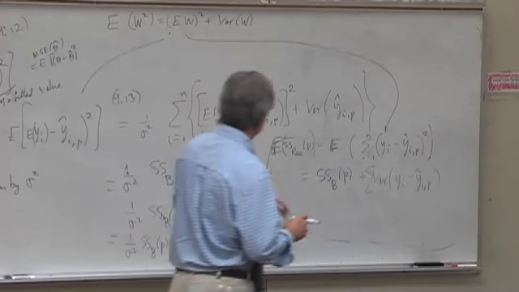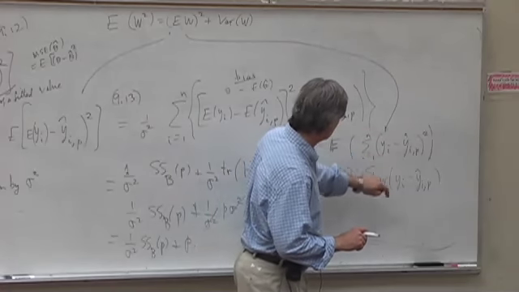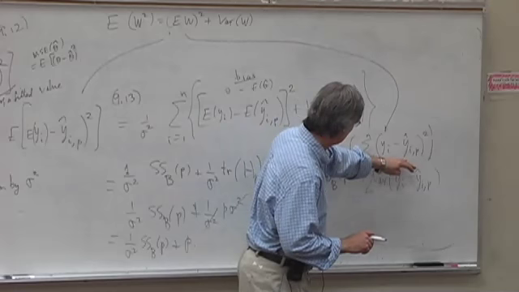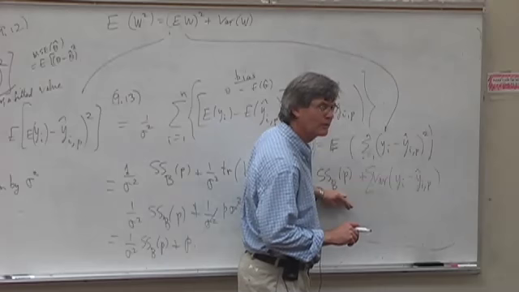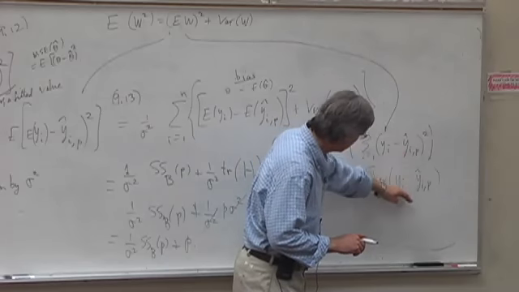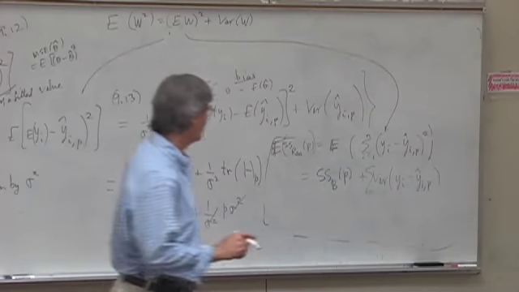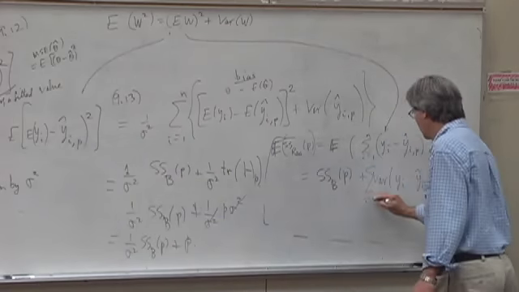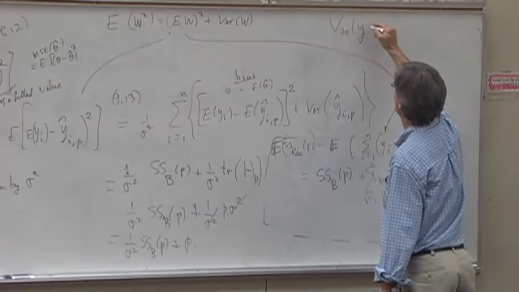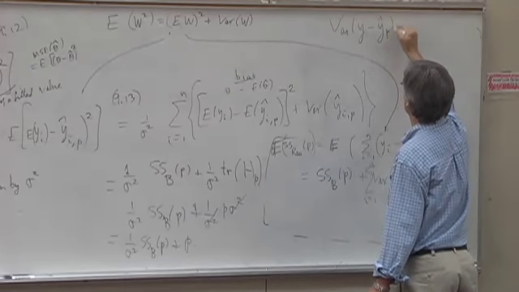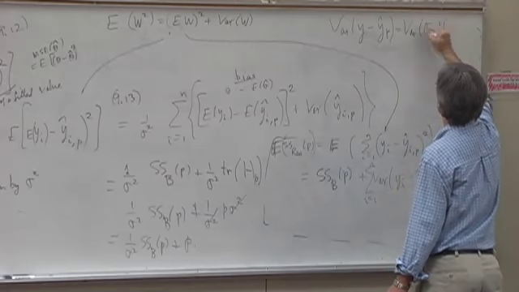And then now, there's the expectation of the square, which is the square of the expectation, which, after summing on i, is going to be this bias term, plus the variance of, now it's the difference of two variables. Now I have to go ahead and calculate the variance of y minus y hat p. But that's not difficult either, because now the variance covariance matrix of y minus y hat p is the variance of (I minus H sub p) y.